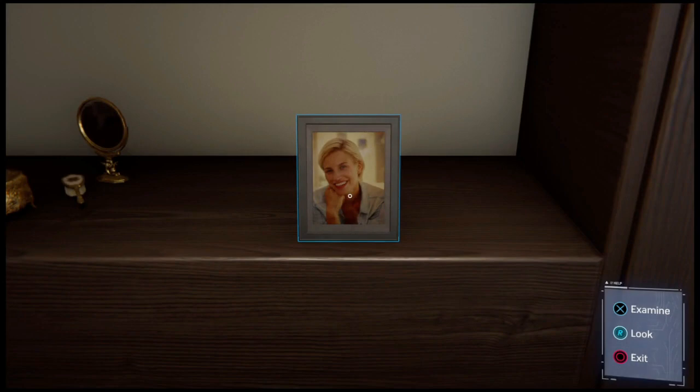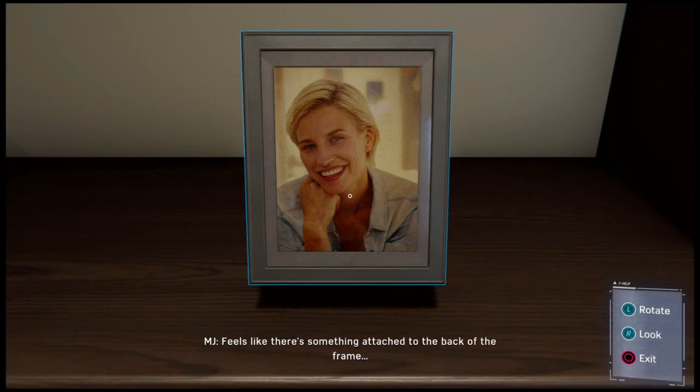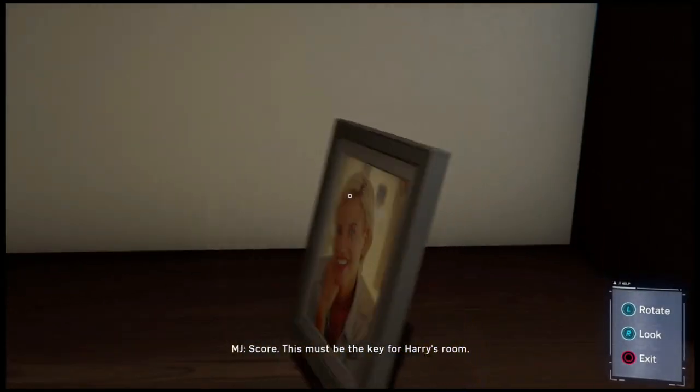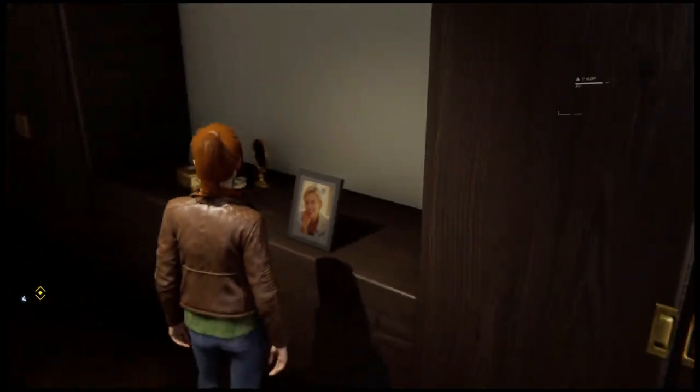Harry's mom, Emily. Emily, as in Emily Fields. In town, but he might have been right. Oh yeah, the key is behind the photo, attached to the back of the frame. Yep, there it is. Score. This must be the key for Harry's room. So yeah, our goal is that we gotta go to Harry's room.